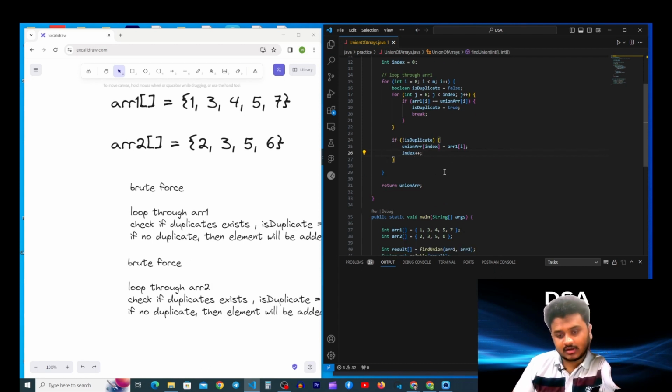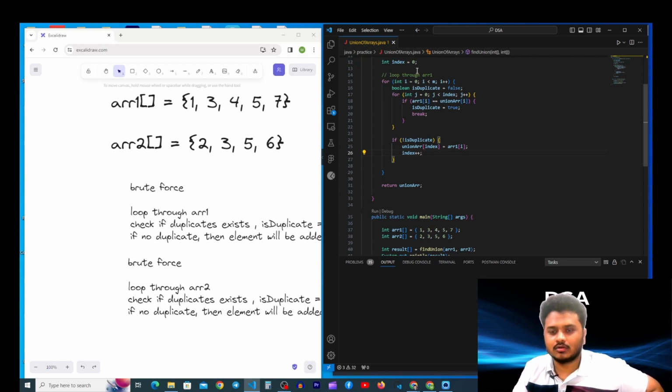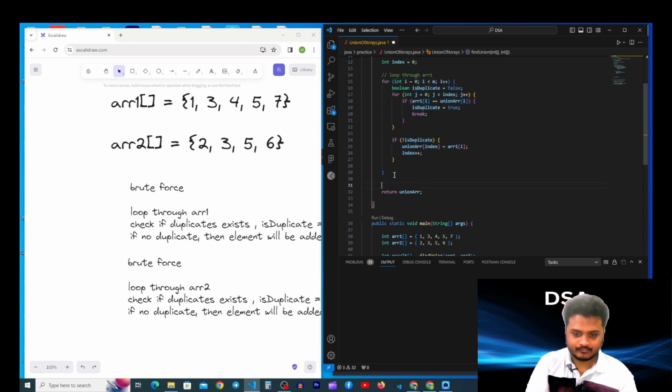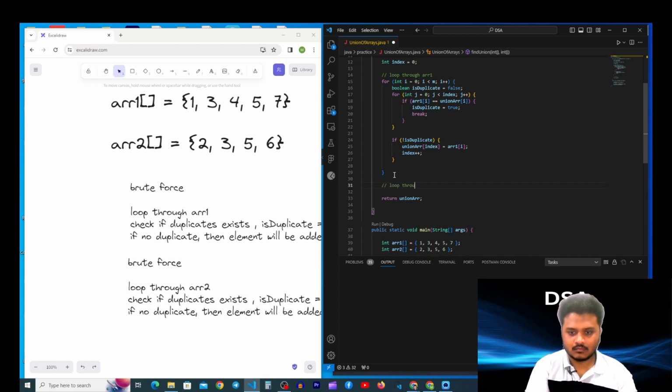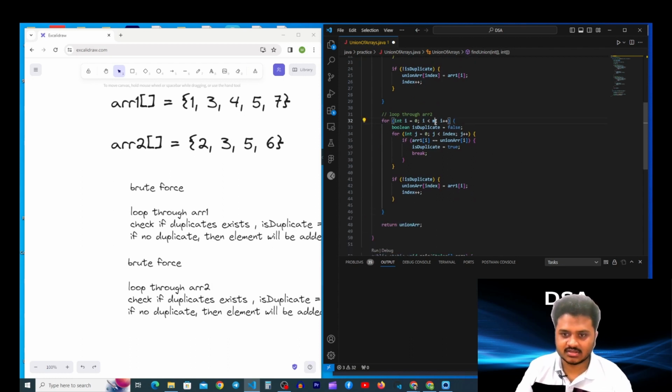So now we have to repeat the same steps for array 2. So what we can do here is just copy, paste, and then change these values.